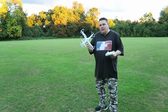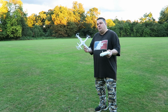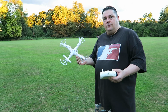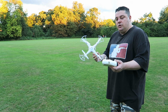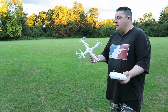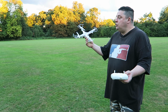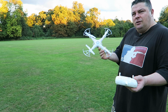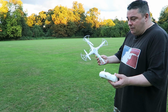Now, the H5C hasn't got any sort of GPS return to home functionality, but what it does do is it remembers the layout from when you started the copter. So based on that, it will fly back to you in the direction it thinks it needs to, provided you've told it correctly from the beginning. It should, and it has, for me, flown itself back towards me. And as soon as it gets within a comfortable range for you to take control again, just move the sticks and the JJRC H5C will hand you the controls back over.